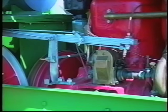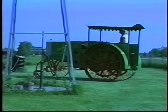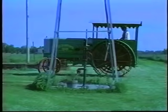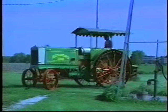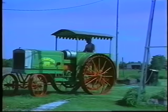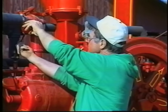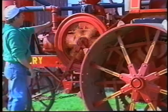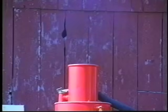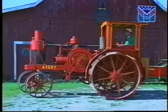Petroleum-based fuels and internal combustion motors allowed the traction engines to lighten up, but added some cost to the process, since the farmer had to buy the more expensive fuel rather than chop wood or recycle straw. As we said before, kerosene was the fuel of choice, since it was needed for lamps and could be stored because of its low volatility. Kerosene tractors had to be primed and started with gasoline because that fuel vaporized more quickly for better ignition from the hand-cranked magneto. Once they were warmed up, the kerosene was fed to the engine for working power.